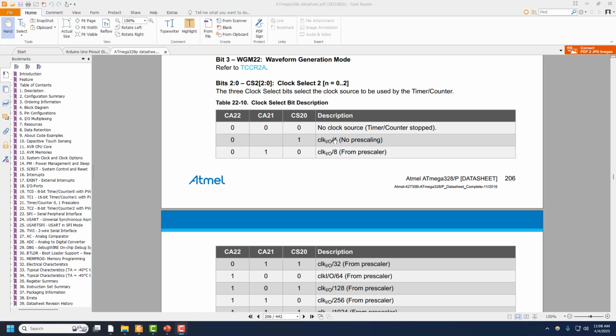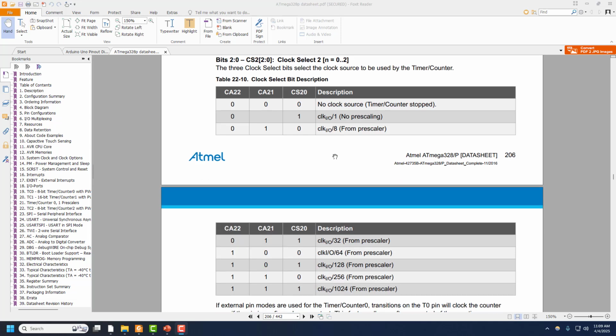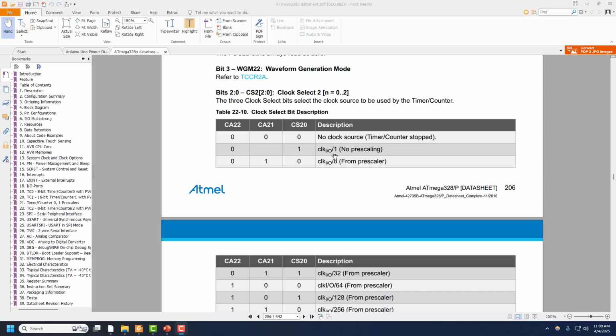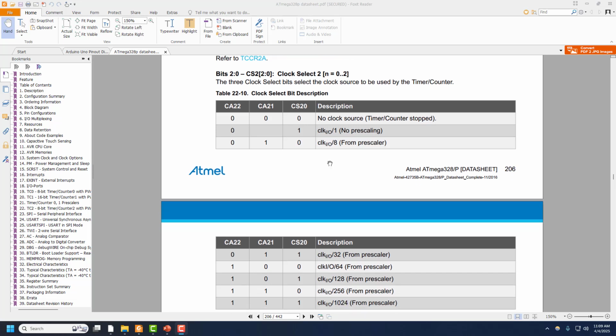There are only certain options available, 1, 8, 32, 64, and so on. So for example, if I choose a prescaler of 8, that is going to make the timer only count up once every 8 clock ticks instead of every clock tick. And we'll talk more about how we could use that to adjust the frequency of the PWM signal later.